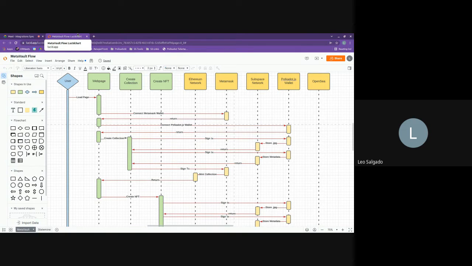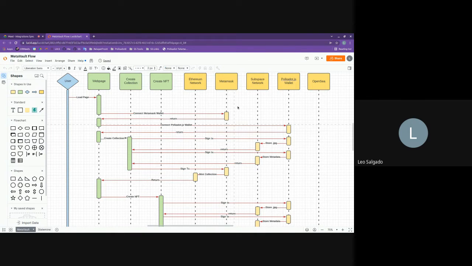The concept is that we are creating a Metavault, a container that is able to contain different NFTs, and those NFTs are linked to metadata that is stored somewhere else, in this case the Subspace network and IPFS.